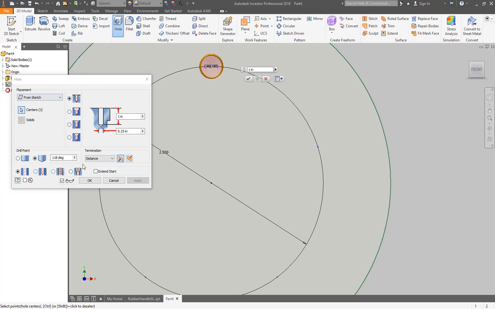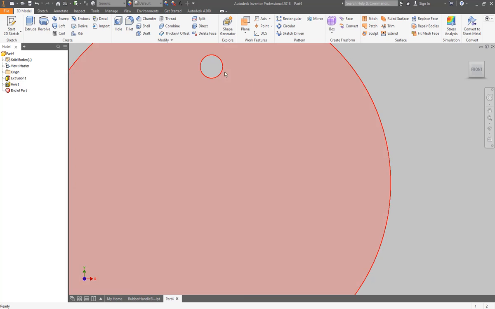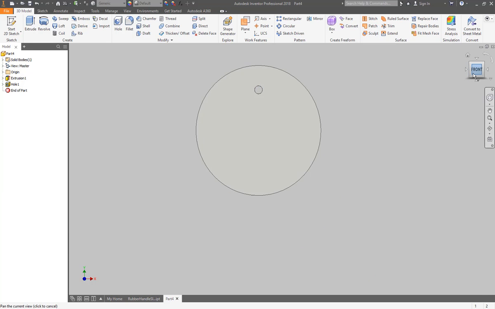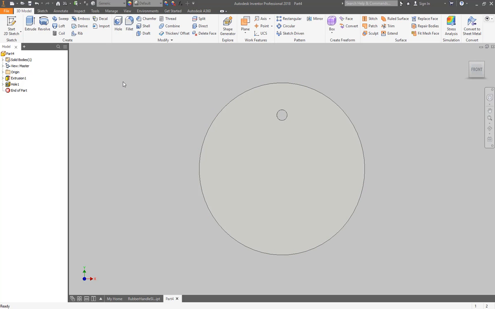And now we go into all of these features that we have. We're going to start out with our basic straight hole right here. I'm going to change my termination to through all because according to our diagram, it's supposed to go all the way through. And right here, I set my diameter at 0.25 inches. So I can hit the green check mark here, or I can hit OK. I'm just going to go with the green check mark. And now we have a 0.25 inch diameter hole that's going all the way through. You see, it's just a basic hole, nothing special. We're ready to go on to the other ones.